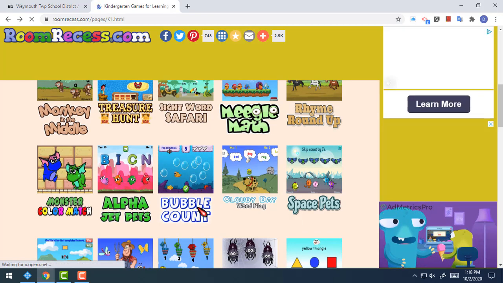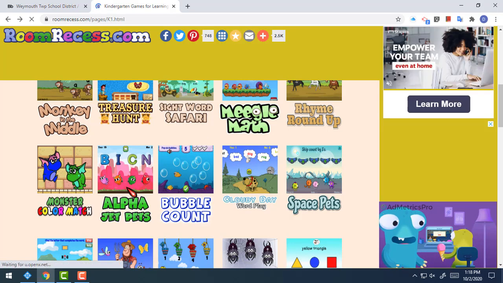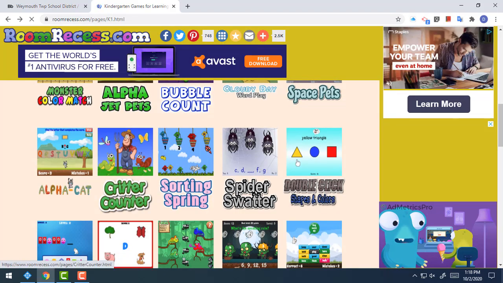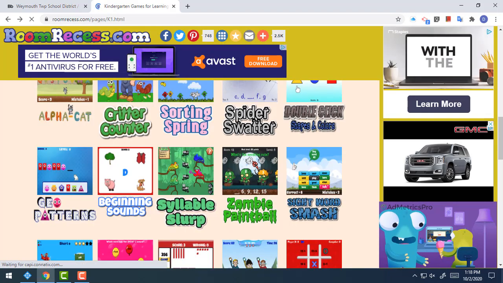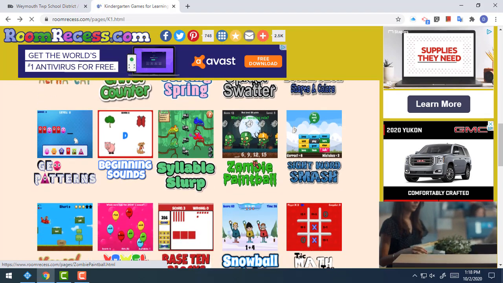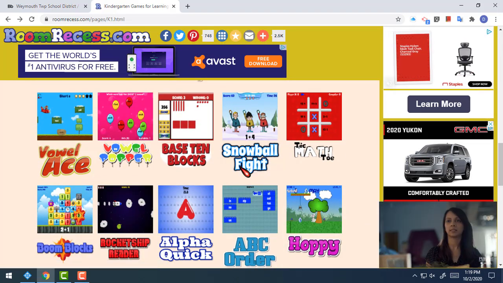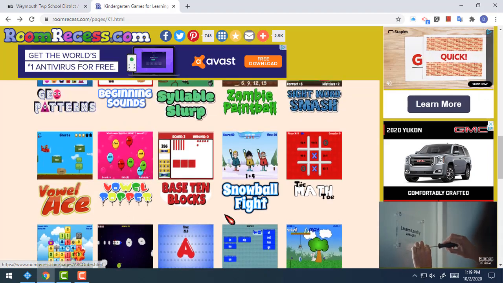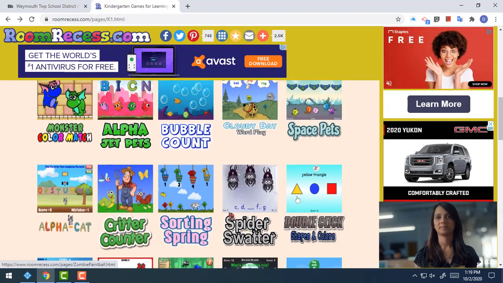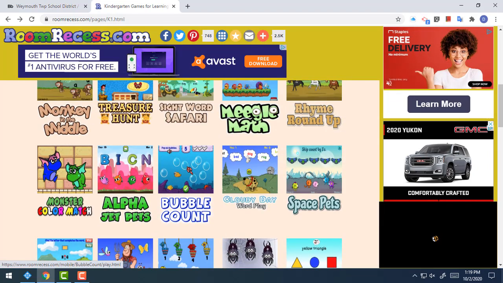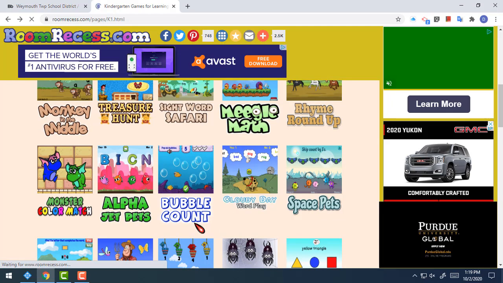Now, one other one that I wanted to show you is this right here, called Bubble Count. Before I do, let me just say, if you try others aside from the ones we're doing, that's okay. If you have an adult with you, they may be able to pretty easily tell, oh, this would be just right for you, or this might be a little too tricky, but this Bubble Count right here, I know is going to be good. So let's give that one a click.